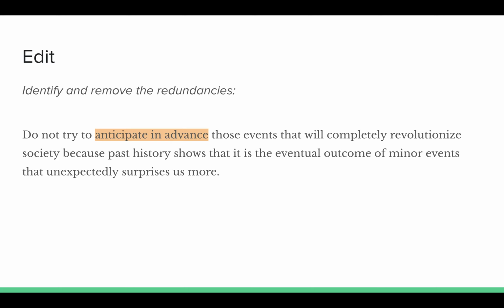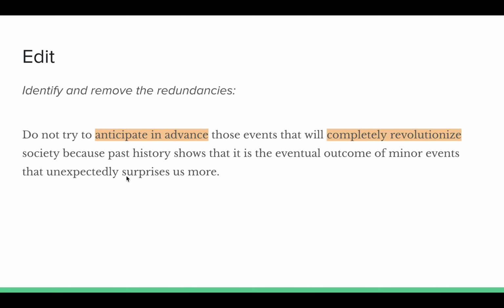First one I found is anticipate in advance. Well, if you anticipate something, you're doing it in advance. It's literally what the word means, right? It's to think about it and expect it before it happens. So you can't anticipate something after the fact. Ante, by the way, means before. So the word advance is almost literally built into the word anticipate.